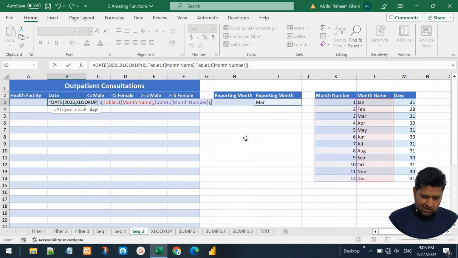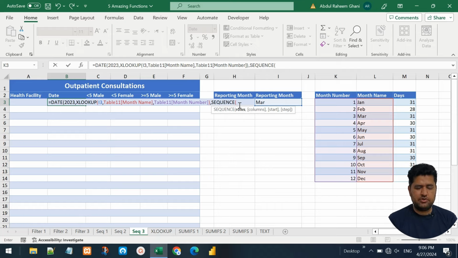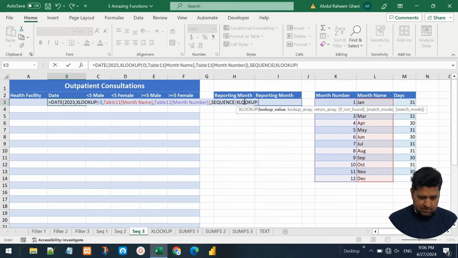Now let me add a comma, and for the day we need to use the sequence function, and again the sequence function this time should not return a manual number of rows, but it should be automated. So again I am looking for XLOOKUP. In the XLOOKUP function I need to use I3 here, the selected month name from the reporting month column, so that is I3, comma, I am looking for that in this month name column again, and this time I'm not returning the month number, but I'm returning the days.